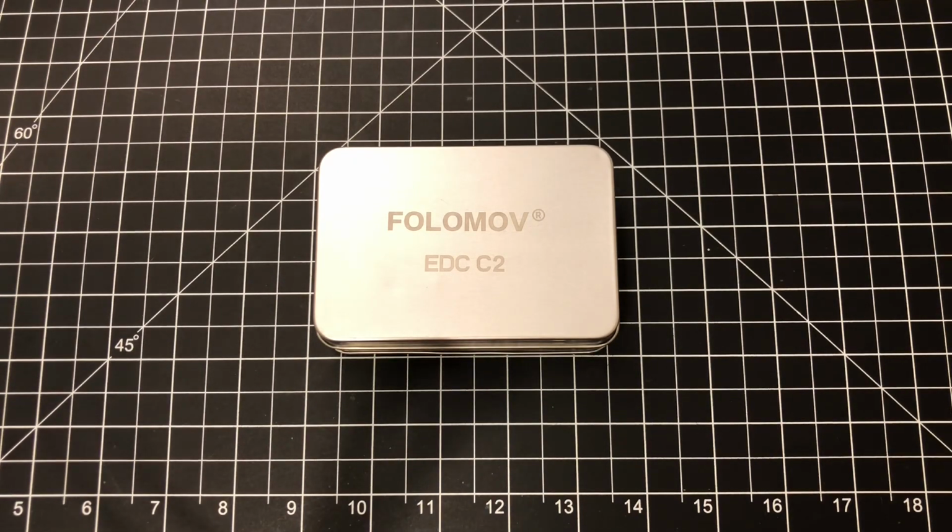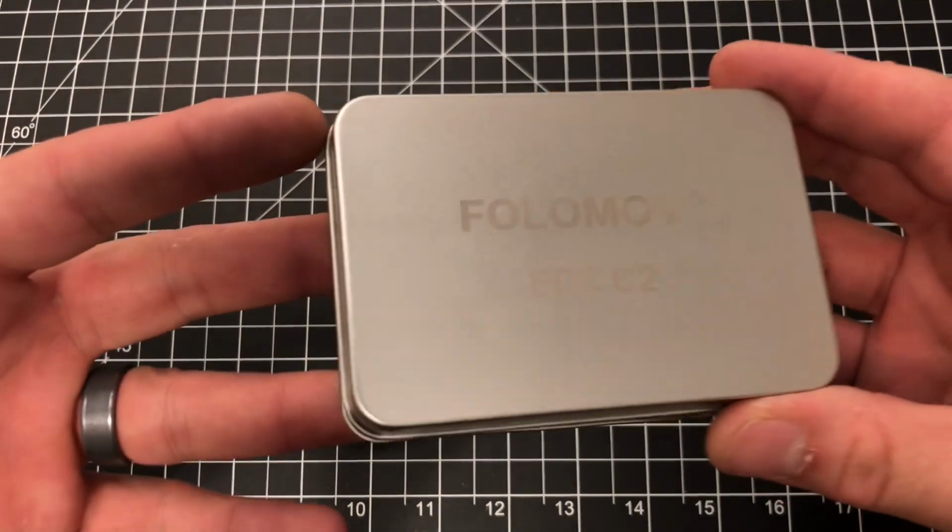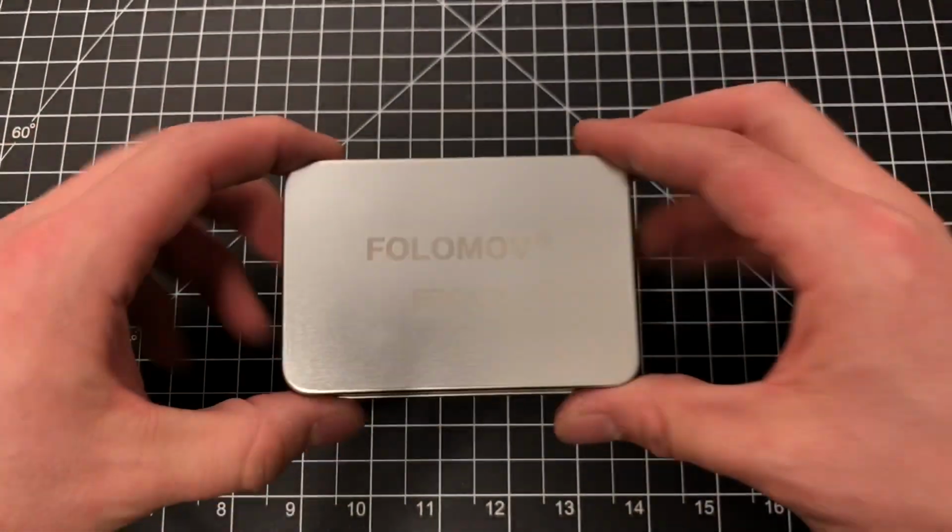Today we're talking about another flashlight, and this one is very, very cool. This thing is adorable, and I don't use that word lightly. I truly do mean this thing is adorable. It's capable, but it is just so freaking cute, I can't even tell you. So this is, as you can see, the Folomov EDC C2 flashlight.